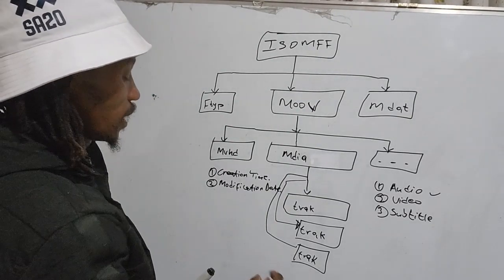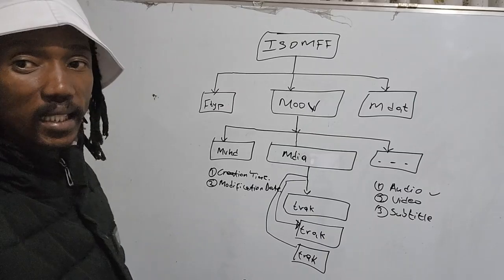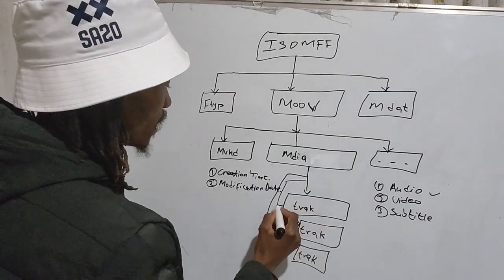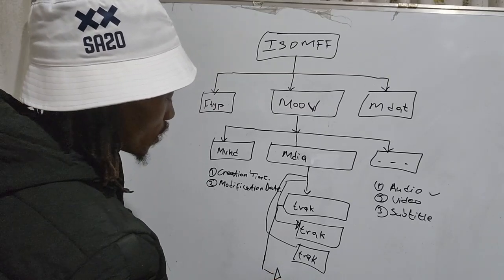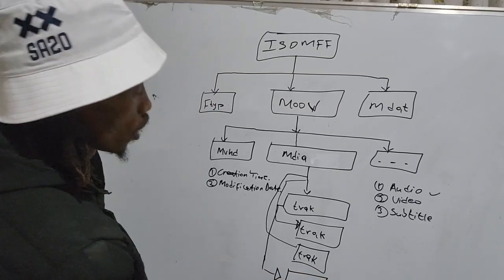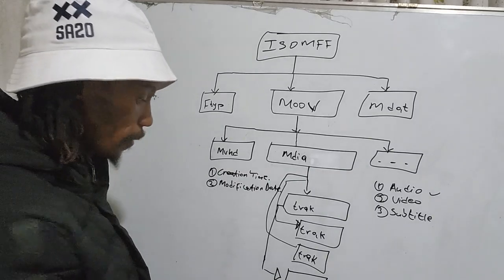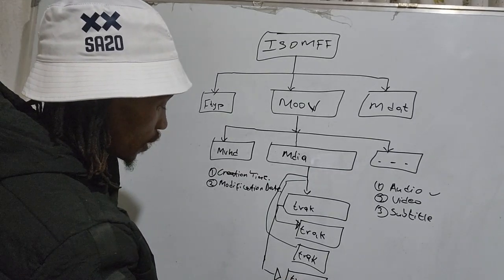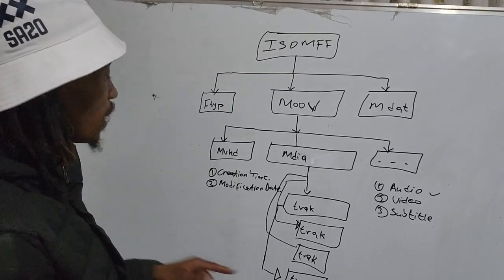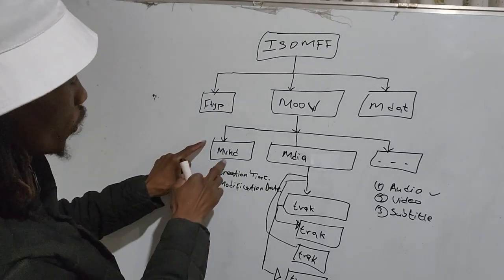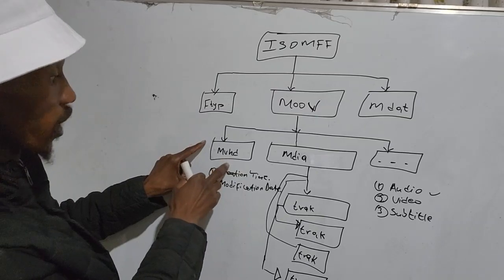So this hierarchy can go down until you get to the content that is specific to that track. For example, the track object itself is a container object where you are going to get a track header. This information is similar to the information that you get from movie header.